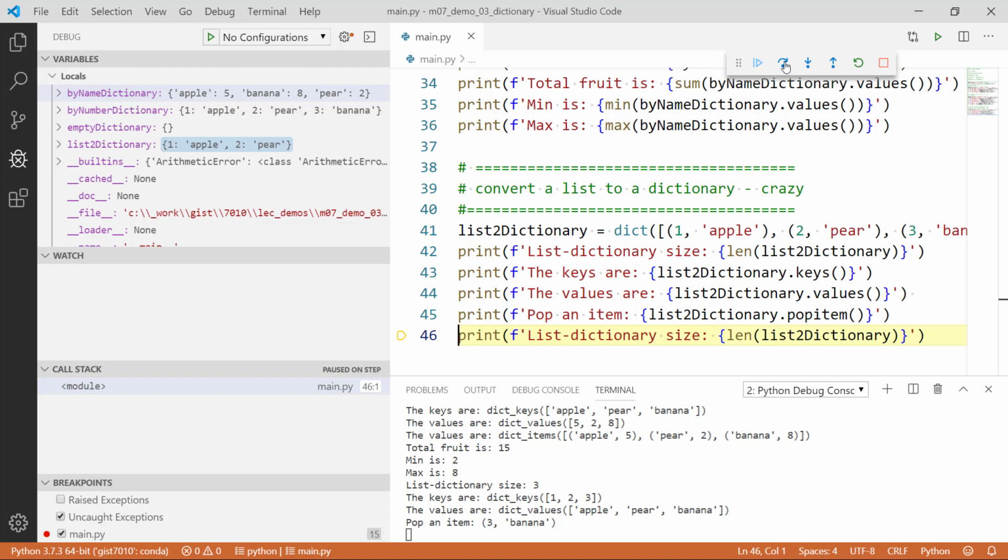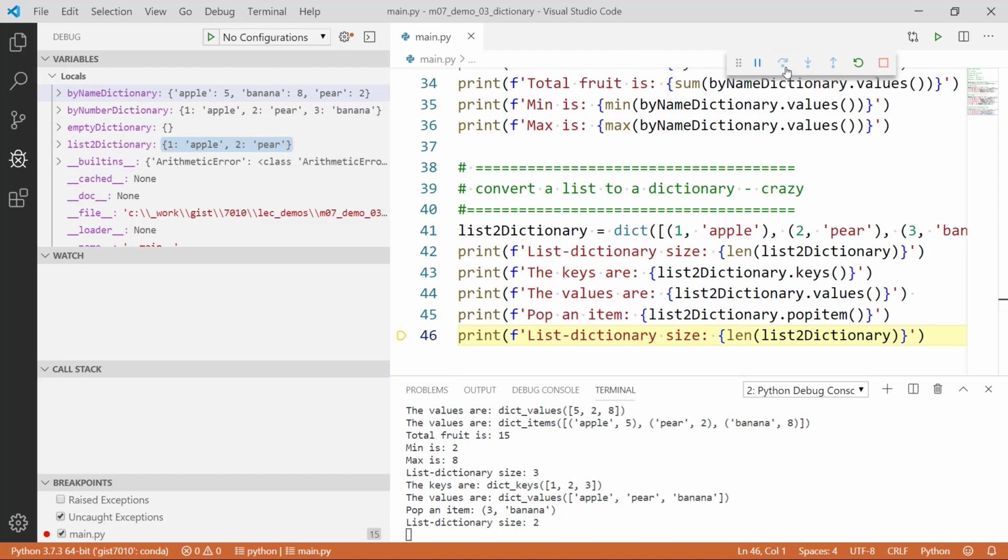But if the documentation says it's random, I'm going to assume it may have been random in the past, or it could be random in the future, and so I won't pretend to believe that there is a fixed order of how it does it. Just so you know, did the list get smaller? It was 3 before. It looks like it sure got shortened here. But let's find out what Python thinks.